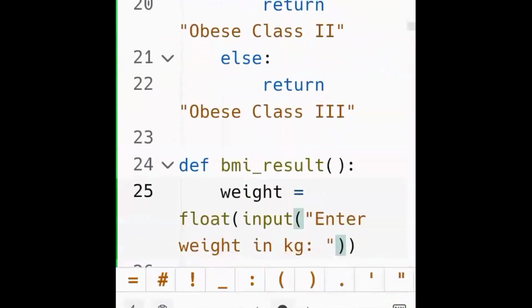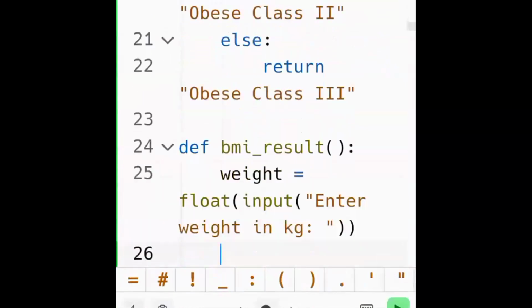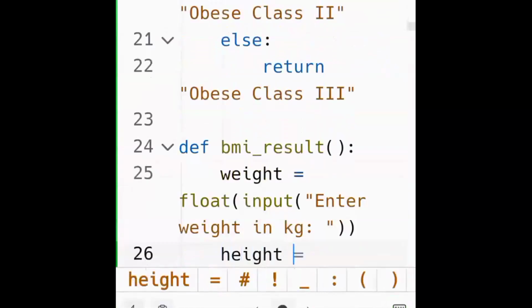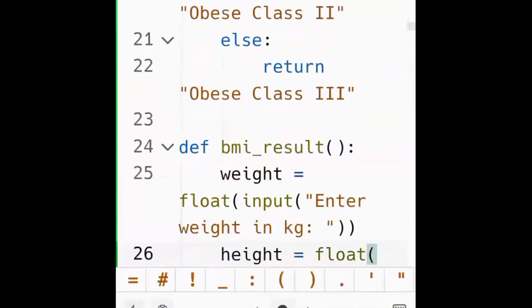Again, why do we use float here? Remember, whenever decimal values are considered, because obviously weight and height are decimal numbers, right? You have like 55.5, 40.5, whatever decimal numbers. So whenever decimals or floats are there, we use float. Yeah, then only it will input the value correctly. Okay, so again for the height also we use the same input function, float, and then inside float we use the input function and get the value of the height from the user.